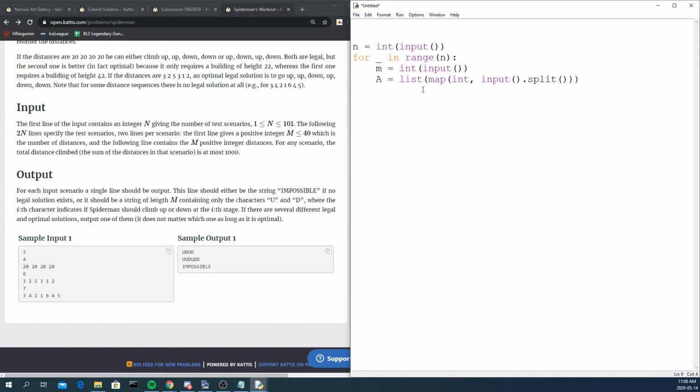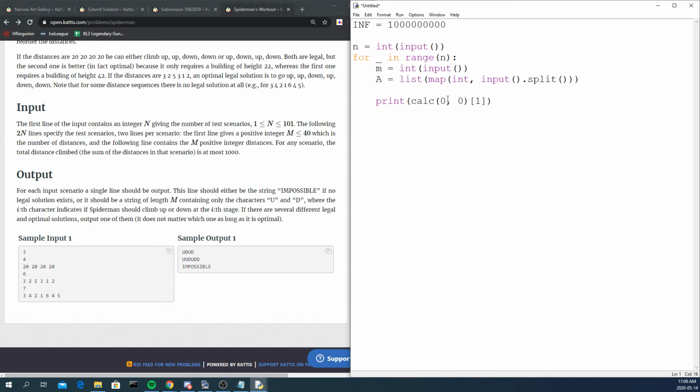Yeah, so we would be calling print of our function calc, starting at 0 and height 0, and then we want the string associated with the value. Oh, but it's sometimes impossible. Okay, so there's no legal solution. So we need some value infinity, something that's bad because we're minimizing. So let's say infinity is something like this.